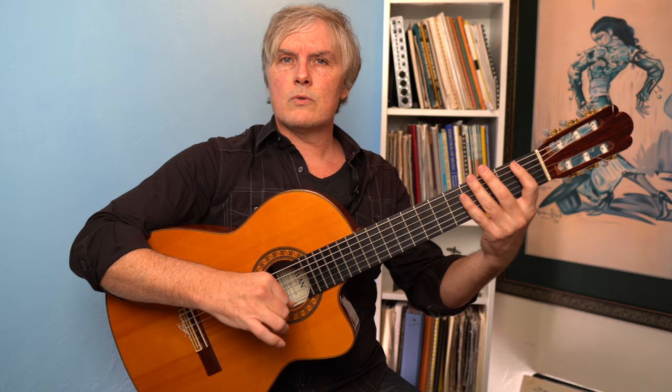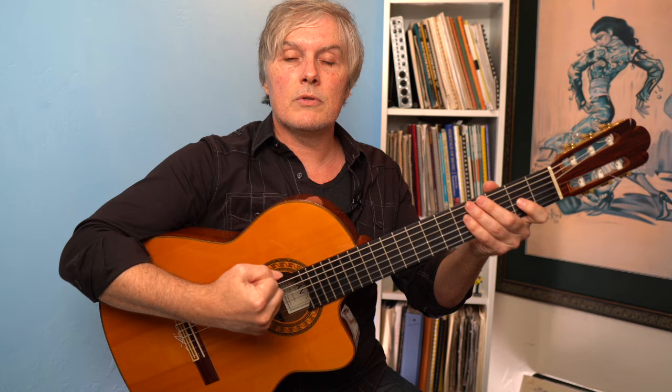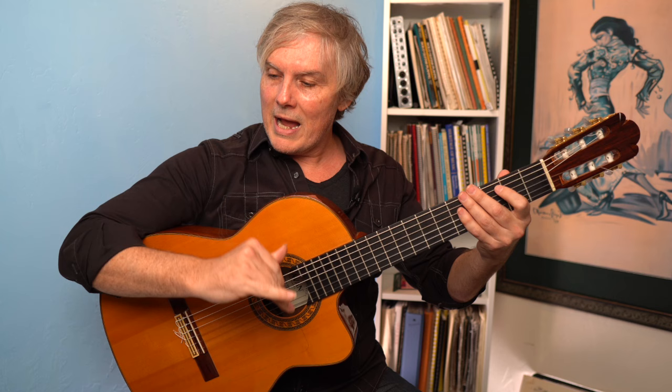But in the triplet Rasgueo, we don't want to move from your elbow, and a lot of people do that. And so that's just horribly inefficient. It's very tempting though to do that, because we're going to get this like a bicep curl thing happening every time. We've got to be relaxed in the inside of your elbow and make sure everything is driven from the wrist. Conversely though, in the four stroke Rasgueo, this happens a lot.